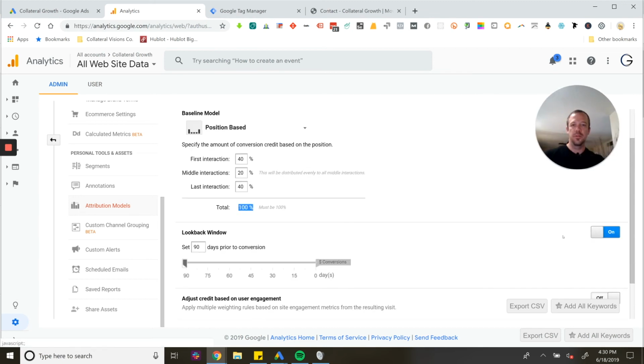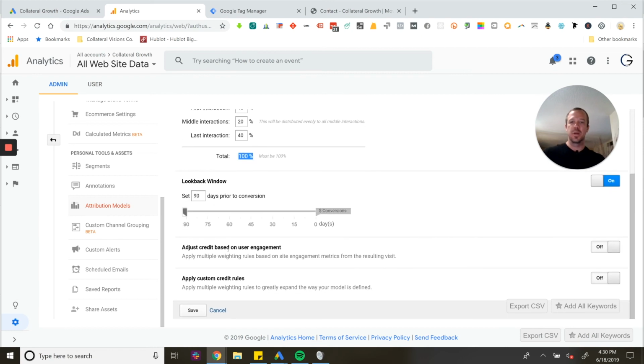And the look back window is going to be more for how long you should look at them. Like what is your overall time period that you're considering a customer still in your sales funnel, right? If I have a 90-day cycle, then it's my 90 days prior to conversion. If it's a much shorter one, if I'm looking at like 7 days, then I'm only going to look back for customers that have interacted through either watching ads, videos, views, something to that effect over the last 7 days.